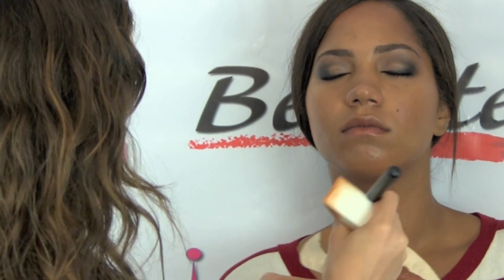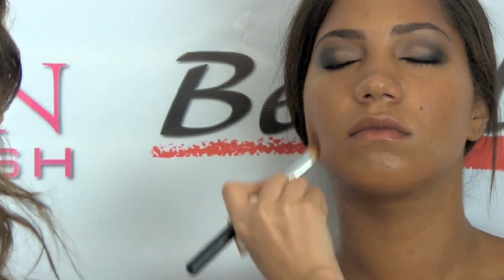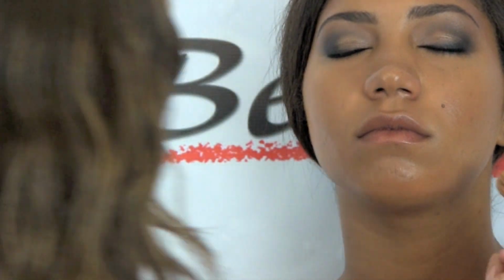And then I'm going to go back with just my middle tone, not any of the light or the dark mixed into it. Kind of just really pushing the makeup into the brush because I just want to feather it, almost like a dry brush effect, onto the jawline.